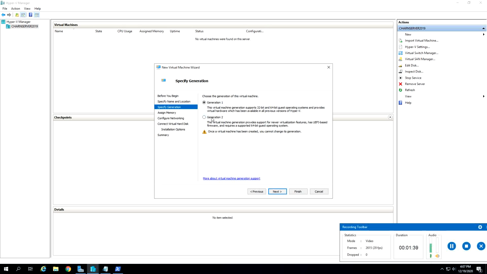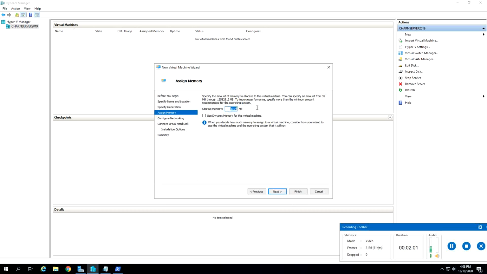So you can see here generation 2 supports newer virtualization features, while generation 1 has 32-bit and 64-bit support. So we'll just use generation 1, and generation 1 probably will be better if you're working with older hardware and whatnot.